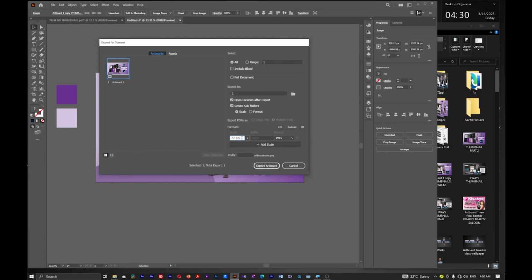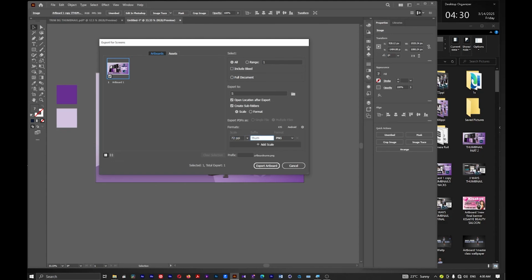YouTube usually accepts thumbnails which don't go beyond 2.0 MB. If you give it 300 pixels, it's going to be bigger than the size YouTube wants. So leave it at 72 ppi.